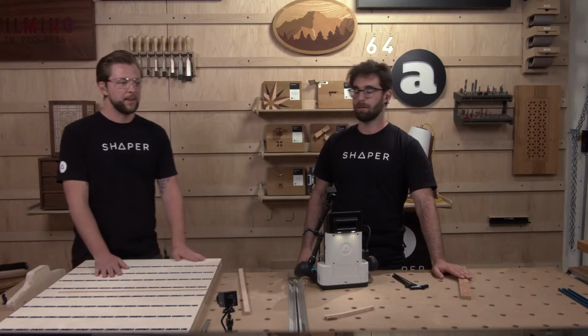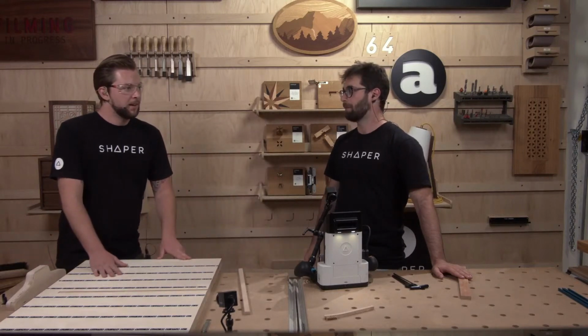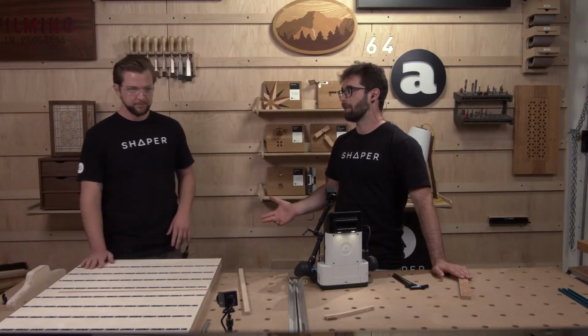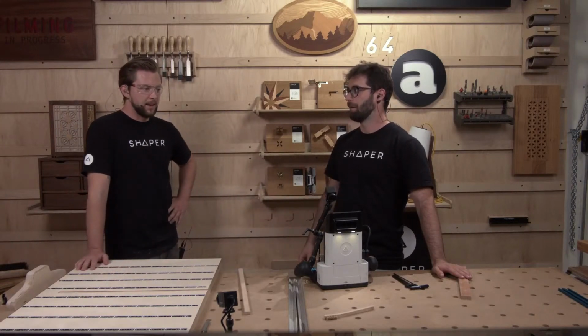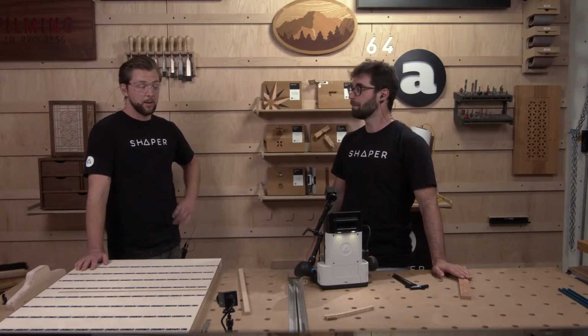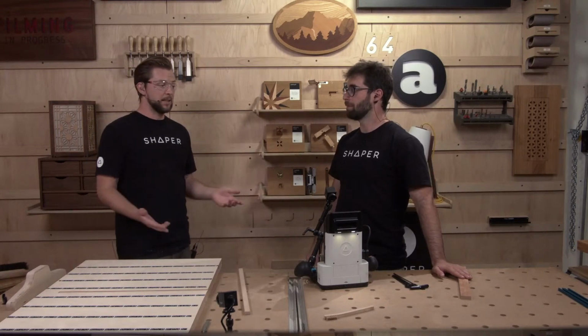But let's talk about sleds more broadly. We've got all different kinds of sleds. Exactly. It's not just crosscut sleds that we've got here at the shop. Pretty much anything that goes on top of a table saw and rides along with it is considered a sled.